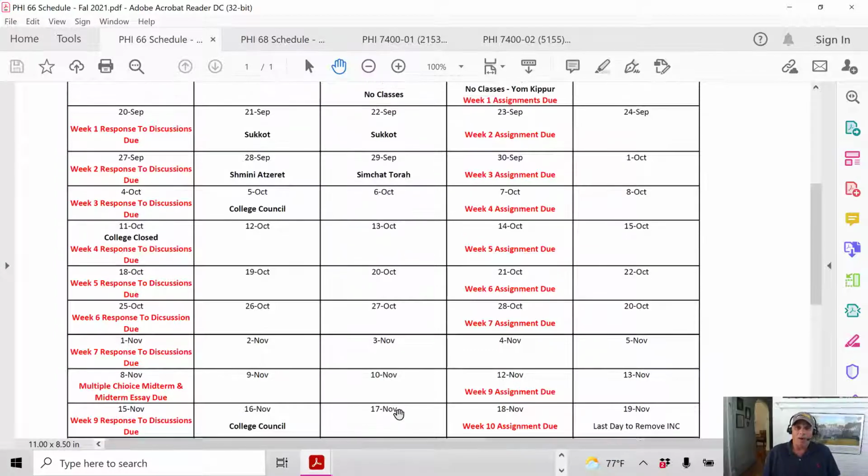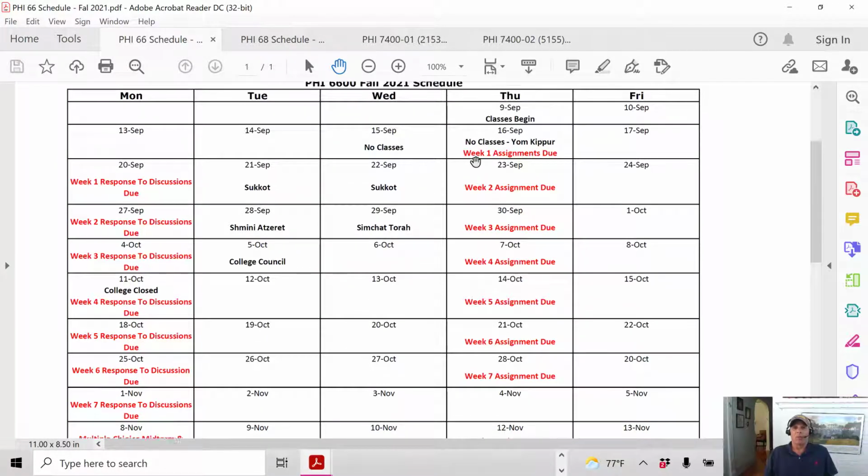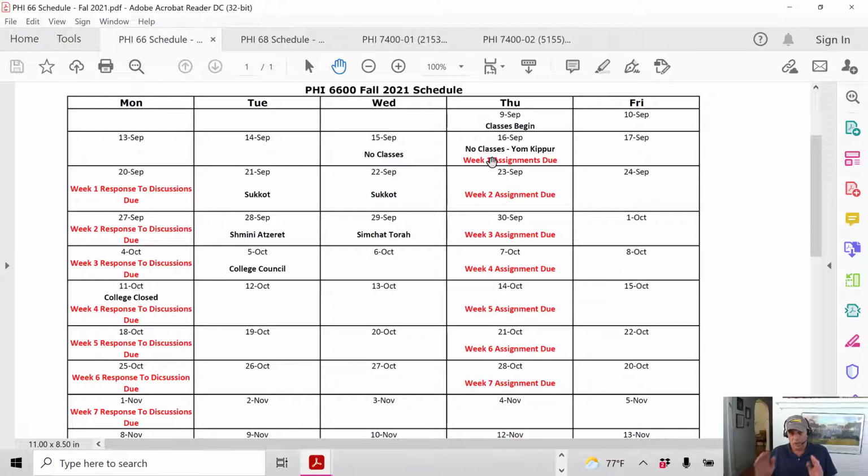But I set up the schedule so that you can put your initial postings on discussions at a certain date. They'll be due, and then you'll come back at another date and write your comments on 2 to 3, or however many that semester I'm telling you that you need to do, classmates' comments. And don't be surprised if you don't see comments from me on your work, because although I do read it all, I usually record videos giving you some general feedback about what things you did right, what things are wrong, and what the correct answers are.